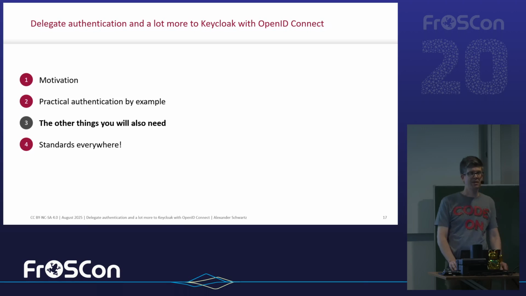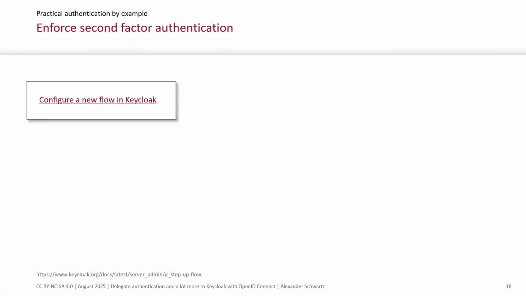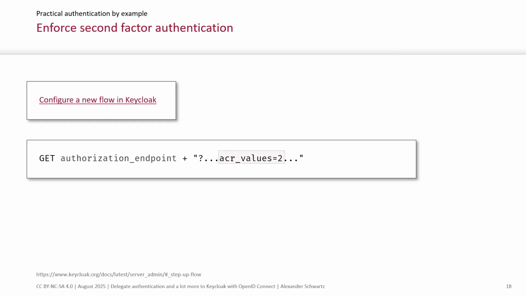All right, let's dive into the other part of the talk, like all the other things you will also need when you do authentication and user management. So something is you can enforce a second factor authentication. Well, we have a guide for that. Actually, something I will not demo today. So the slides are already uploaded, and the thing is you can really configure the authentication flows in Keycloak to great detail, which is a blessing and a curse, as usual, when you configure things to a great extent.